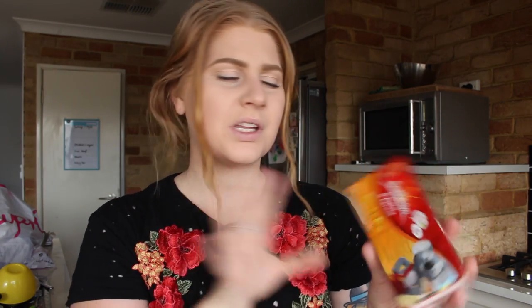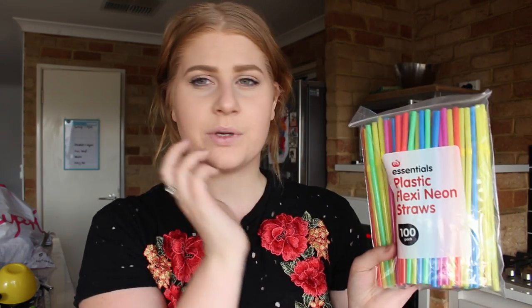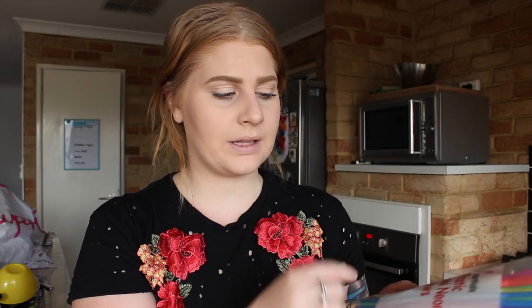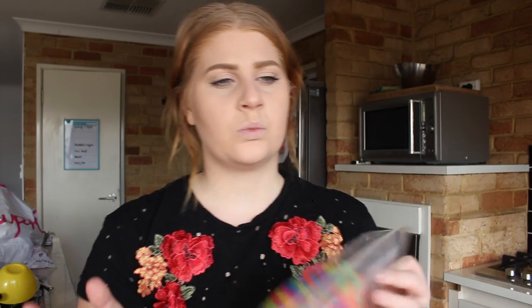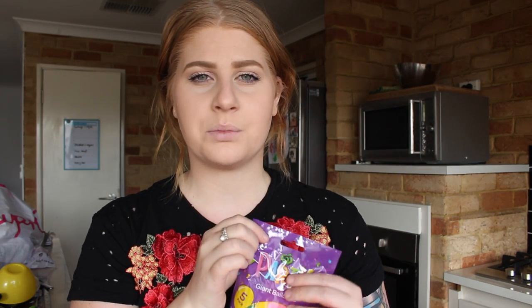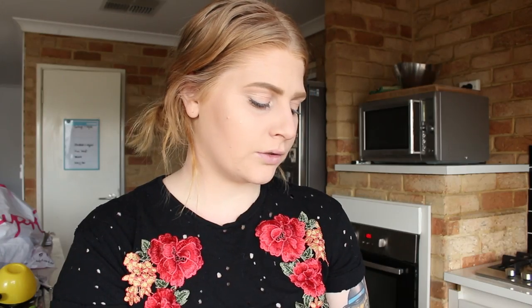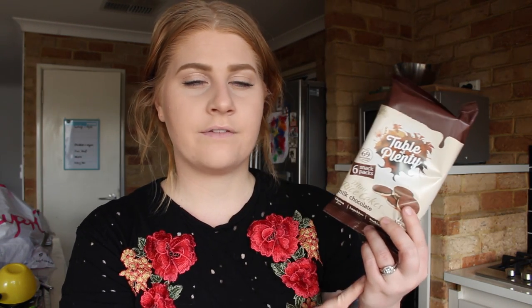I have some sultanas and apricots — I normally alternate between sultanas and apples, and sultanas and apricots, so today we got the apricots. I also got some random straws because I'm doing some sensory play with Frederick a bit later and we're going to be using straws — plus they're just handy when you have smoothies. And that random item is balloons, which I'm also going to use for sensory play later today.